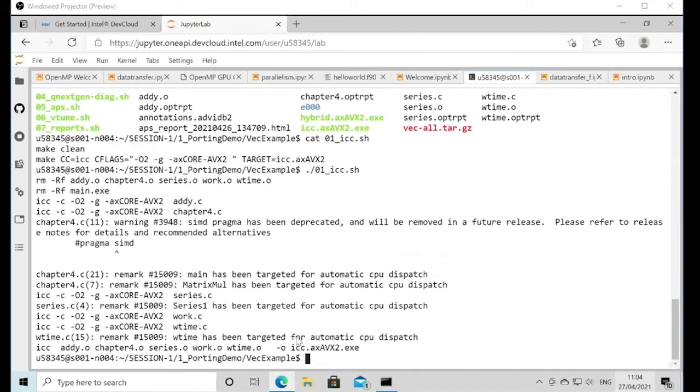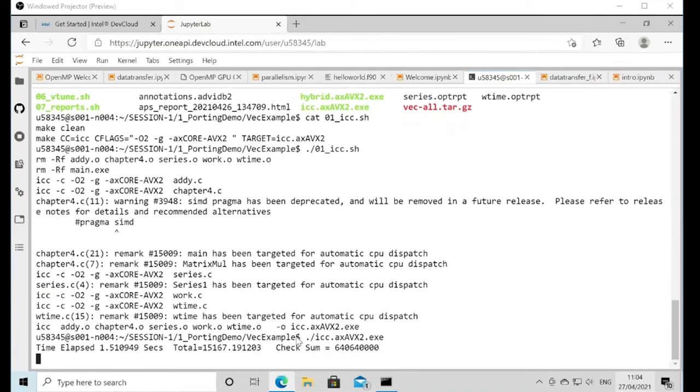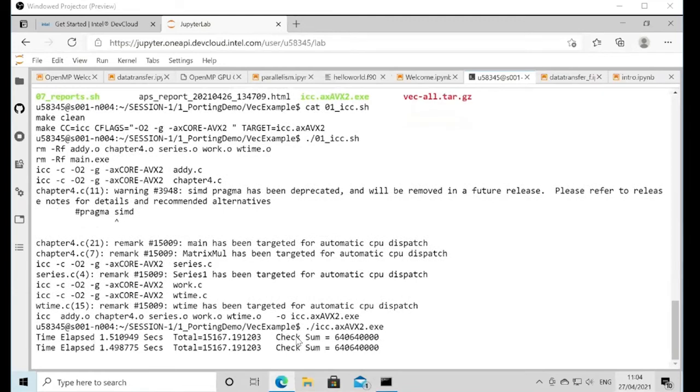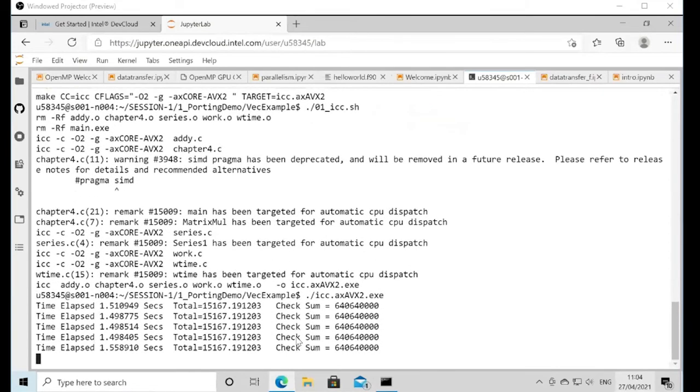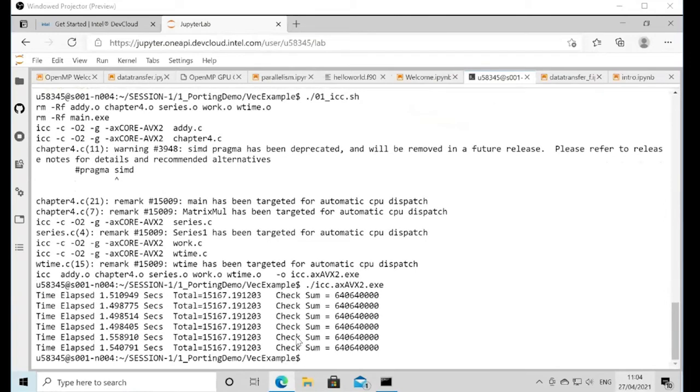So this is using the classic compiler. Remember, the goal here is that we're wanting to move towards using the new compiler. We're going through some steps that you would do in your projects. So the first one we built, we'll just make sure that it runs. So ICC AVX. At the moment this is built using AVX2. I could have put AVX512, but I didn't. This is just running a piece of code that runs 6 times and everything's running fine.